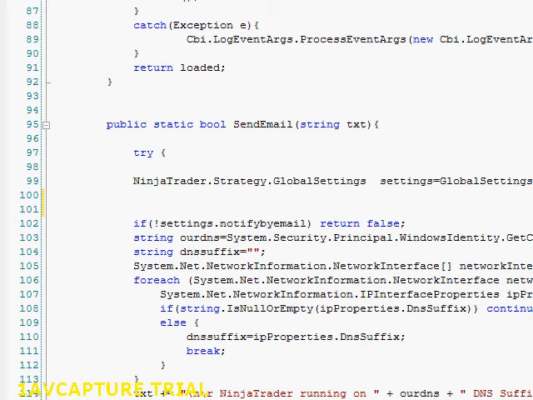With this YouTube video, I'd like to give a rather non-conventional example using strategy persistence.